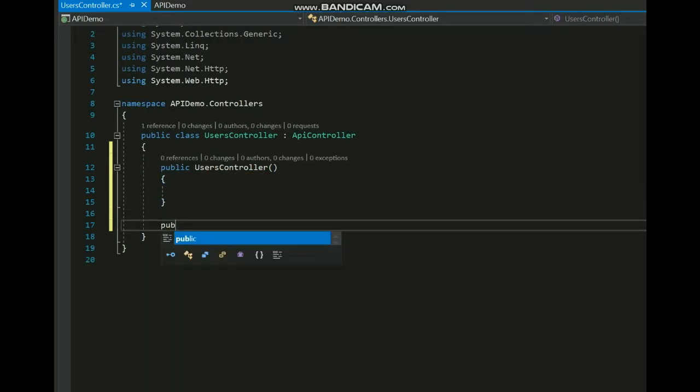Another good practice that we won't follow in this video is for you to have implemented an actual model to return back.